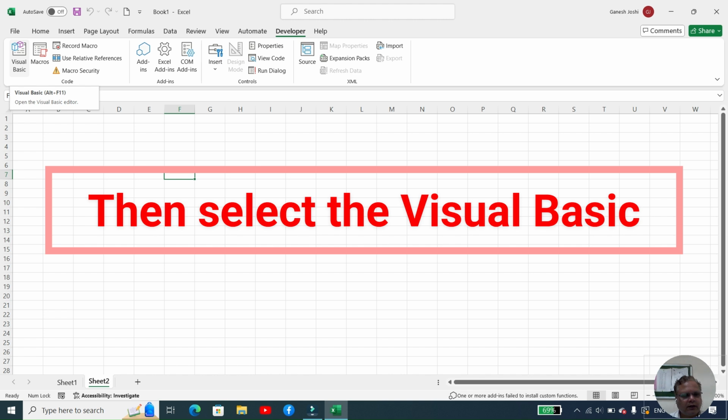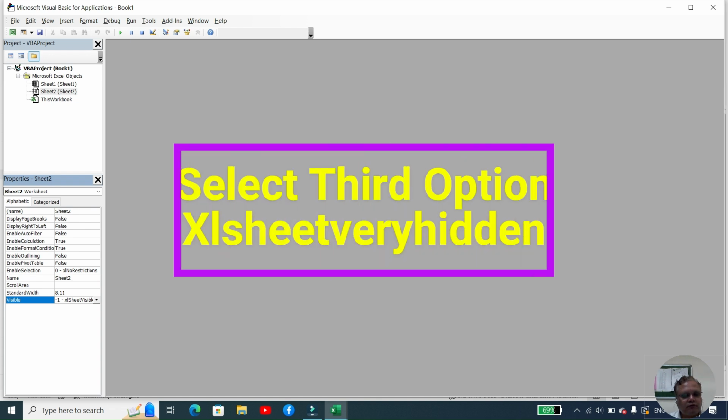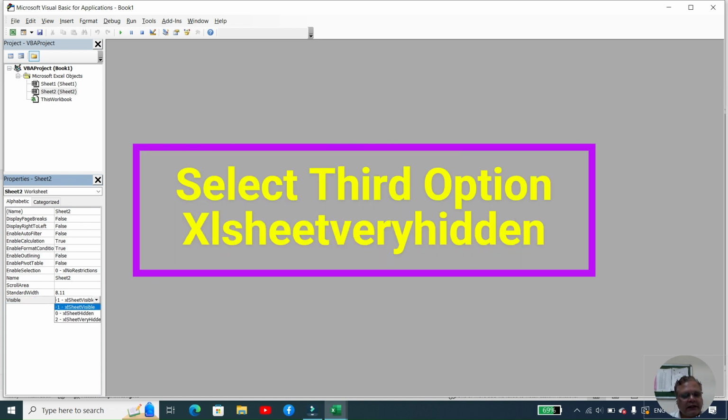Here you can see Sheet1 and Sheet2. Select Sheet2, then come down into the Properties. At the last property, Visible, select that option and click on the last option, xlSheetVeryHidden.